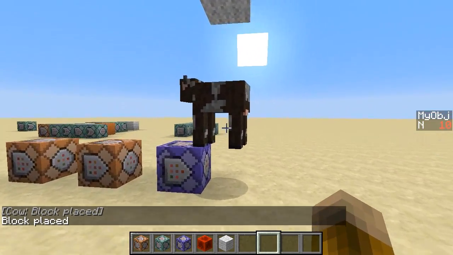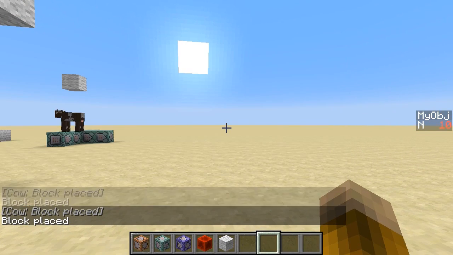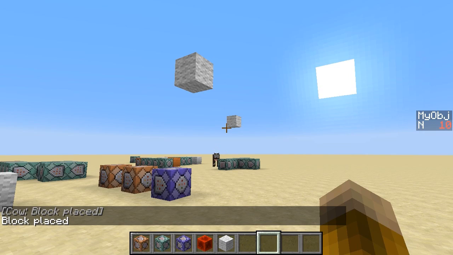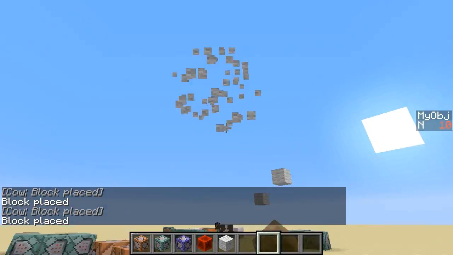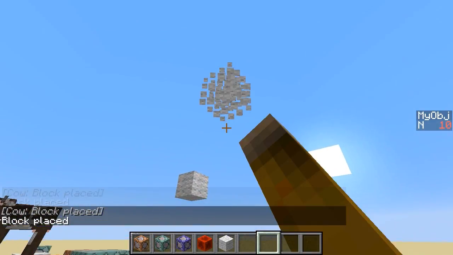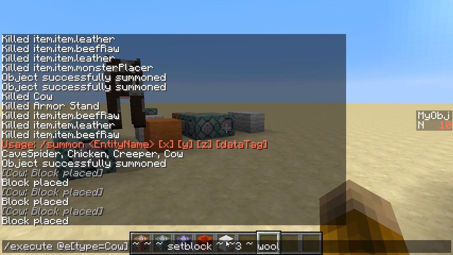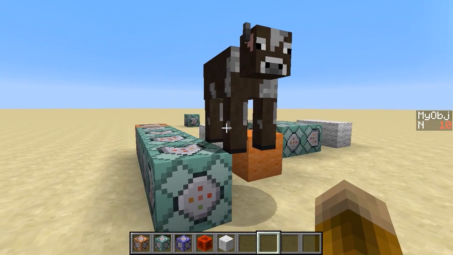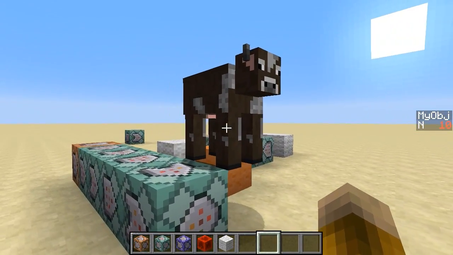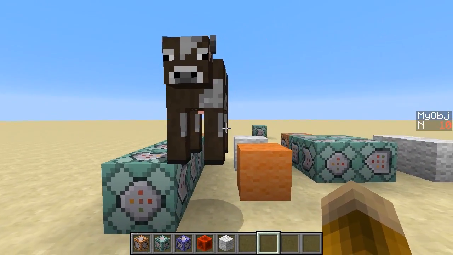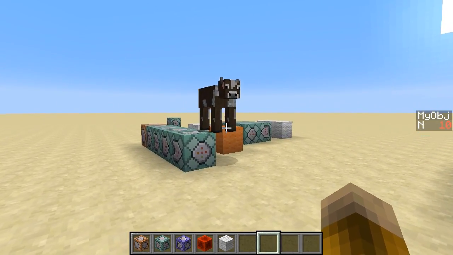And what's nice about this is I can run that same command a little bit later in time, and the cow will have run somewhere else, and I'll end up placing wool in that location or in that location, depending upon where the cow moves over time. And so this is a case where I am using the same setblock command with the same fixed constant coordinates, but having things happen in different locations based on the fact that an entity is moving in Minecraft. And that's going to be the key to using computed values to put things in different places in the world.